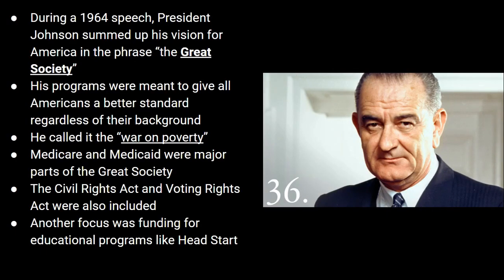Now, the Civil Rights Act was part of a large group of programs pushed through Congress by President Johnson called the Great Society. The other nickname he gave this was his War on Poverty. The Great Society programs were supposed to help pull Americans out of poverty. A lot of Americans still lived in poverty in the 1950s and 60s, even though the economy had been going well for most Americans. We're going to look at some of the key parts of the Great Society and his War on Poverty in just a moment.